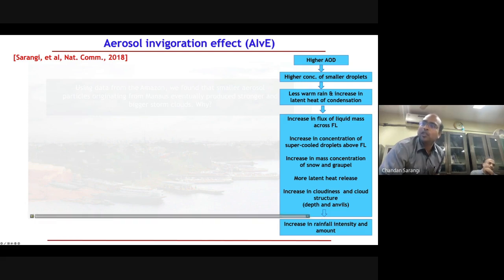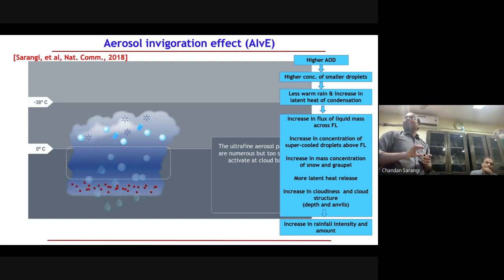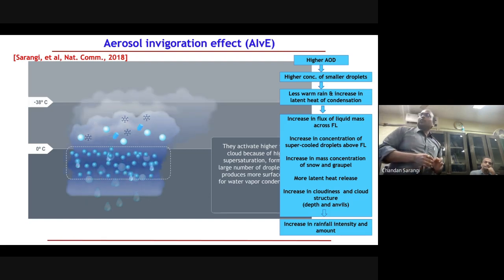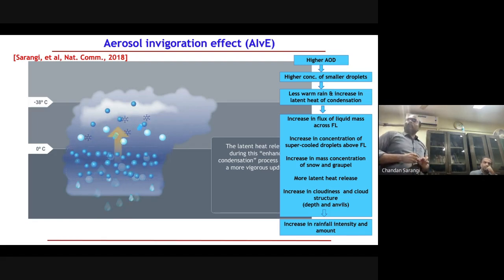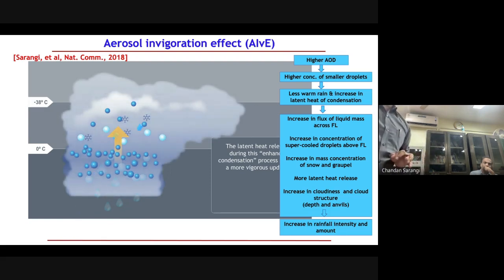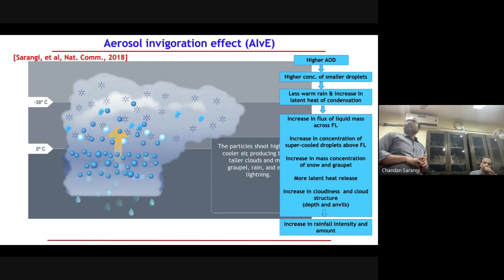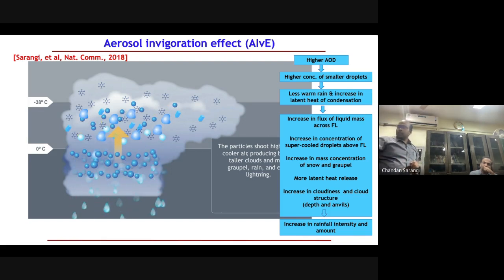So this was a video which I showed everyone, which summarizes everything that I am talking about from my initial work. Once you have more pollution, these droplets start decreasing and go higher up in your atmosphere. And as they cross the freezing line, they become icy or big particles and fall down. At the same time, if they cross 10 or 12 kilometer altitude, the structure starts changing. So what you are seeing is that the rainfall frequency is changing, the cloud structure is changing, and it is affecting both of your measurements of regional climate change, precipitation as well as temperature.